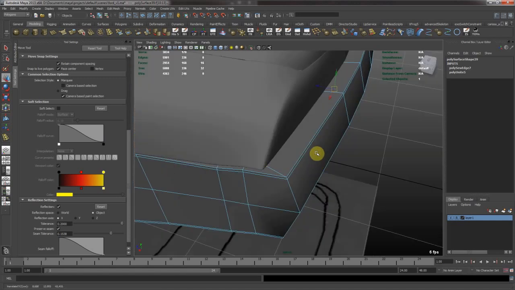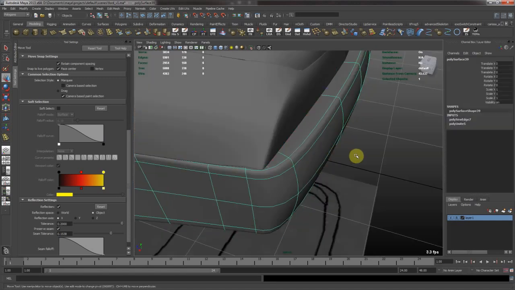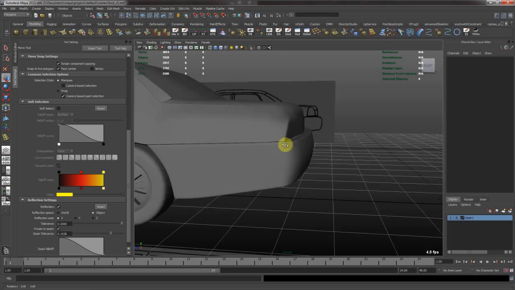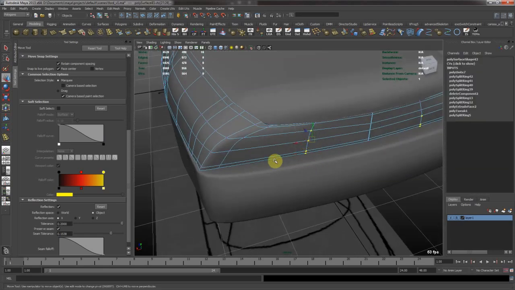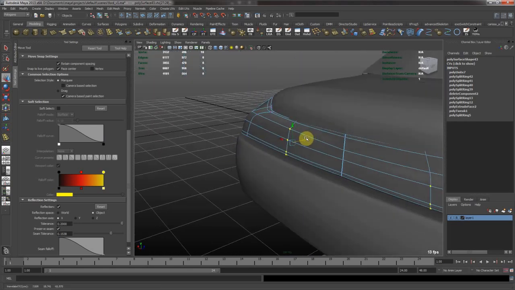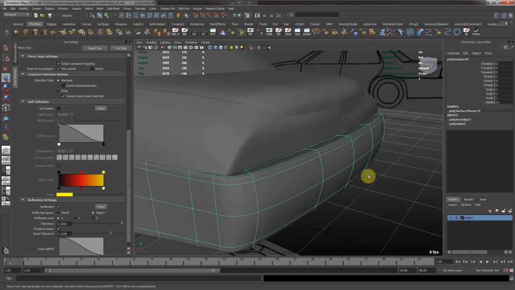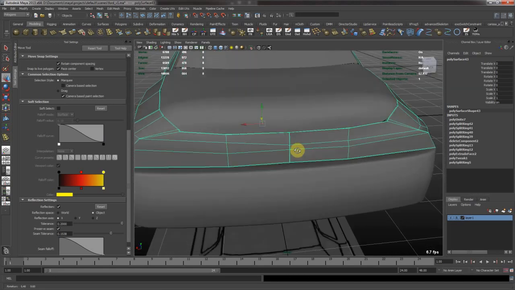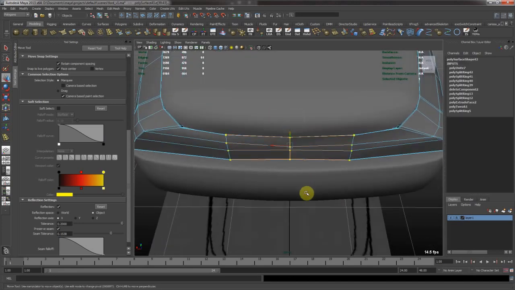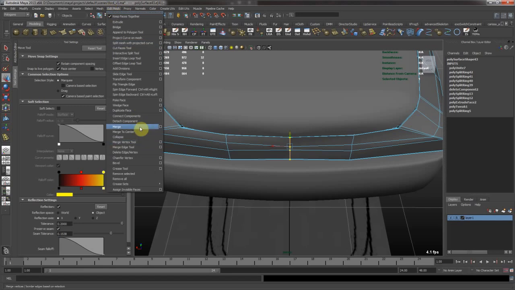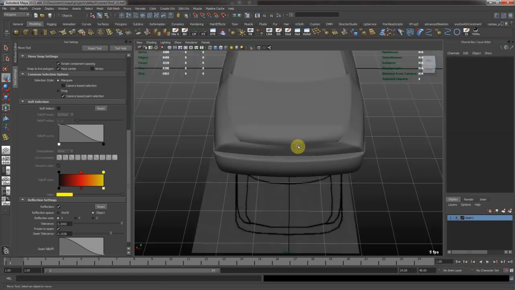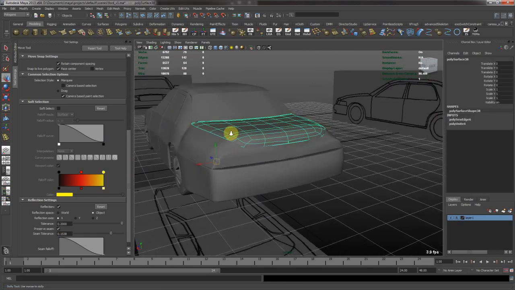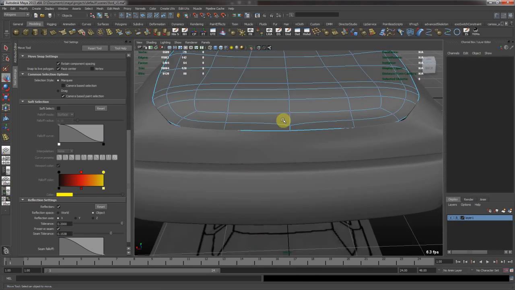Then pull out here. Oh, I see we forgot to merge some edges here. Okay. Now, oh, and here. Vertex 2. Much better.